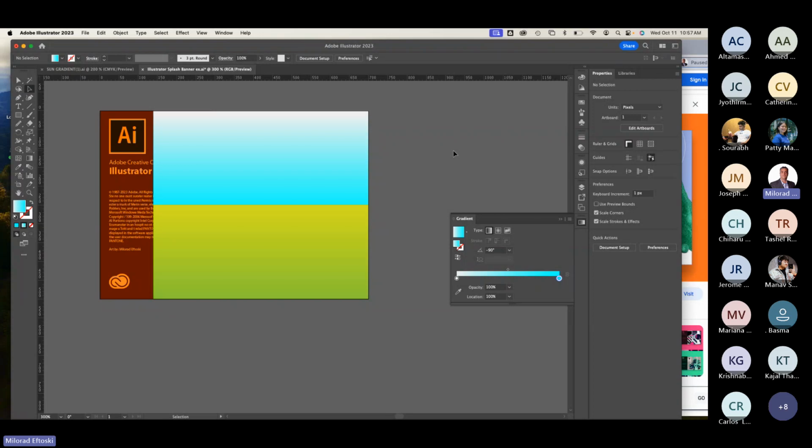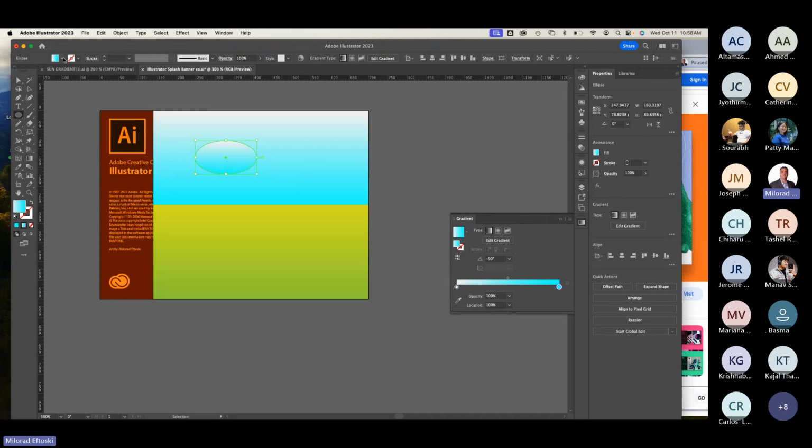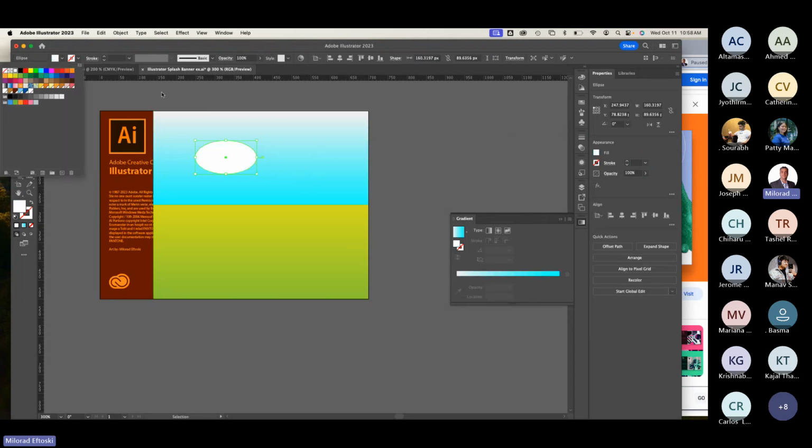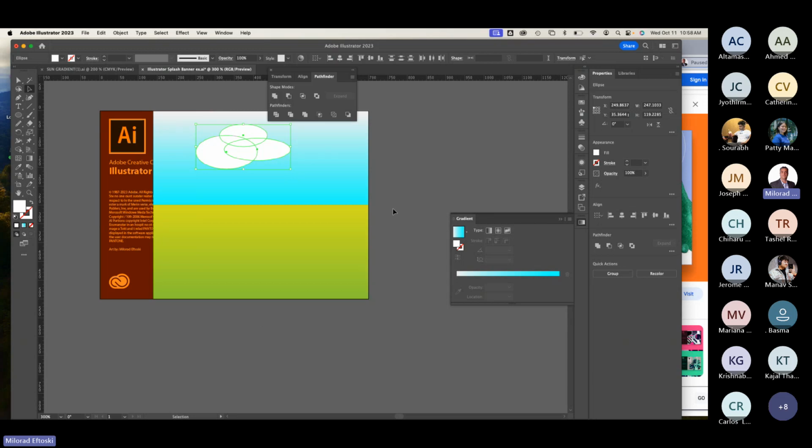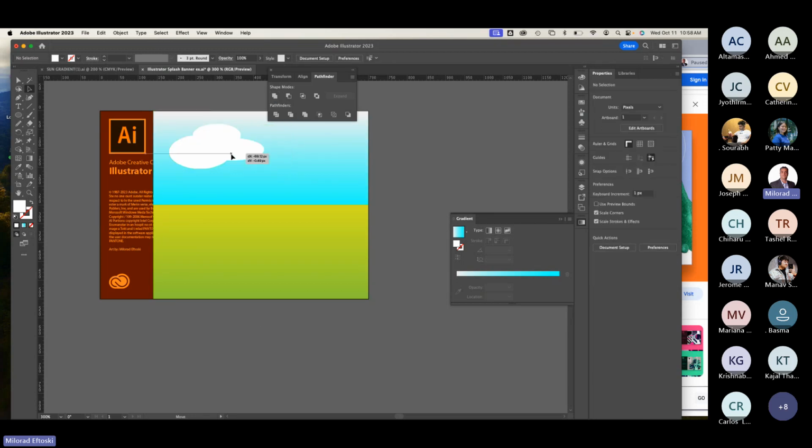Now I'm going to put some clouds in there. Very easy clouds, right? I'm going to use the shapes, the elliptical shapes. Here's one. I'm going to make this one a white solid color, and I'm going to make them fluffy, like fluffy clouds. Let me first do the formation of the clouds. I'm just going to skew them this way. Very free form, right? So I'm going to select all three, Pathfinder, okay, unite. So there's the cloud formation.